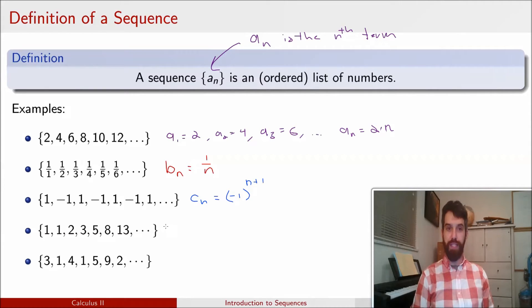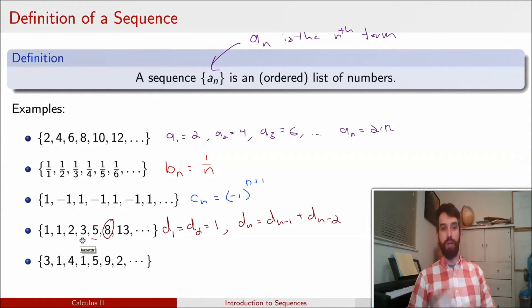The fourth one here, which I'll refer to as d_n, is the Fibonacci sequence. It's this interesting one that has this property that any given term after the first two is just written as the sum of the previous two ones. So one thing I could do here is if I let d_1 and d_2, the first two terms, be equal to 1. If I look beyond those two terms, then the nth term is going to be the sum of the n minus 1th term and the n minus 2 term. So for example, if I look at 8 here, this is the sum of 5 plus 3. So that's going to be the Fibonacci sequence. And this type of expression that I have here is actually a recursive definition of a sequence, where the nth term is defined recursively in terms of previous ones. There is actually a closed form formula for the Fibonacci sequence, kind of like the top ones, called Binet's formula. But this is sufficient for our purposes.